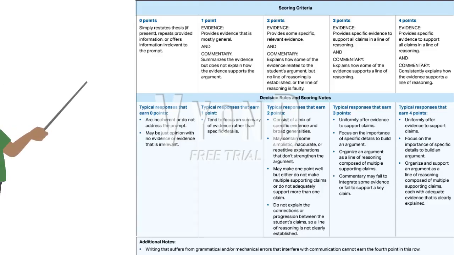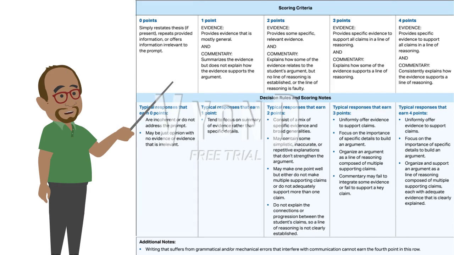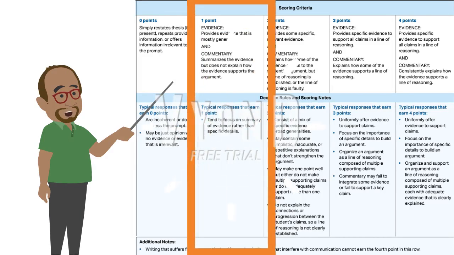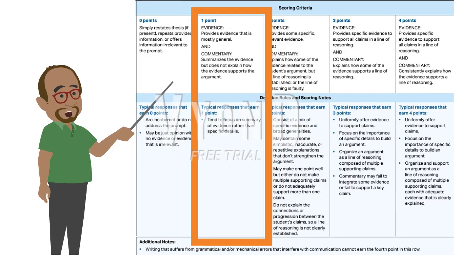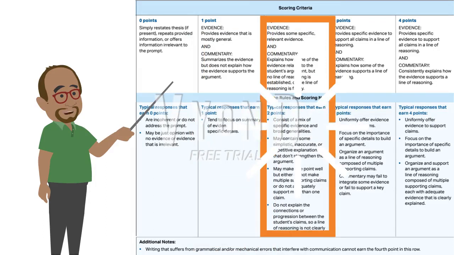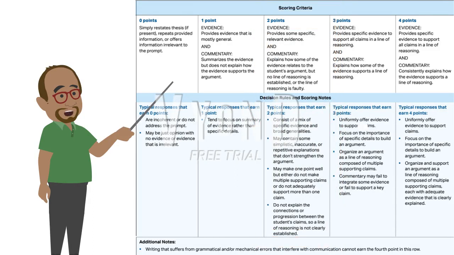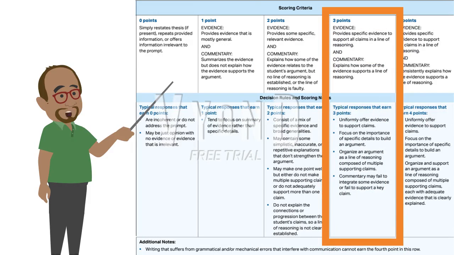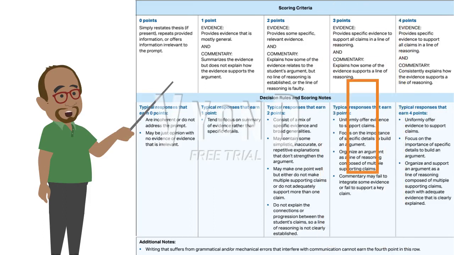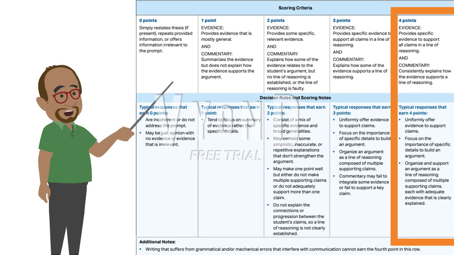The rubric for the Q3 is essentially the same as the rubric for the Q2. Students who tend to summarize with general information but don't explain how it supports their thesis earn 1 point. Students who provide a mix of specific and general evidence that offers simplistic explanations and no line of reasoning earn 2 points. Students who provide specific evidence to support all claims in a line of reasoning, but who may fail to fully analyze one of their claims earn 3 points. Students who provide consistent evidence and adequate analysis for all claims in the line of reasoning earn 4 points.